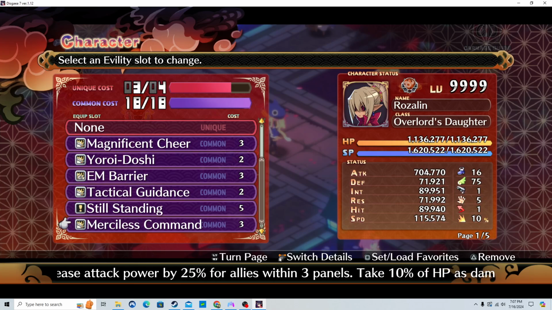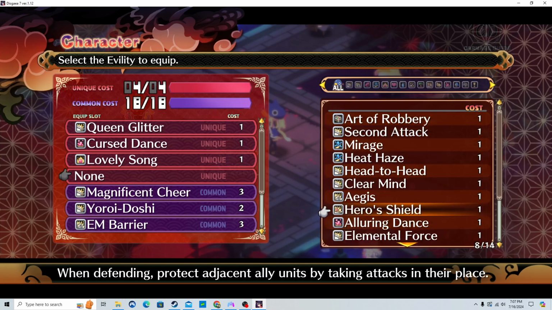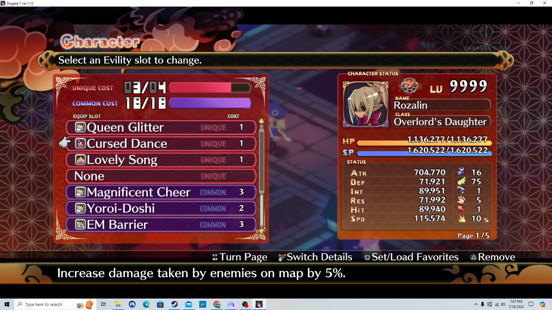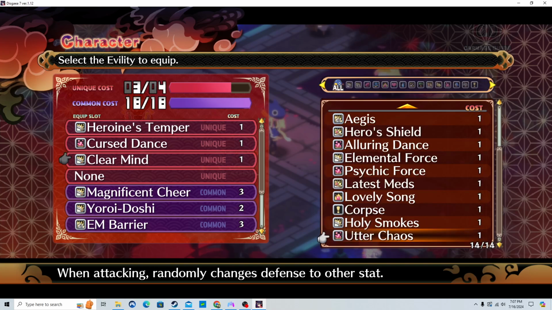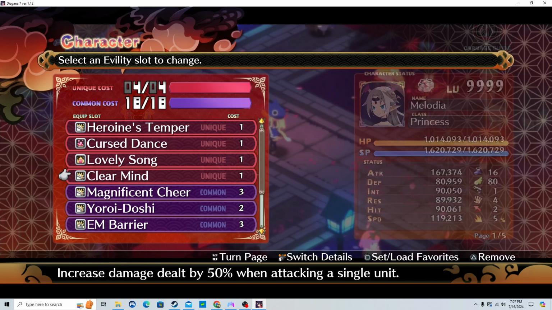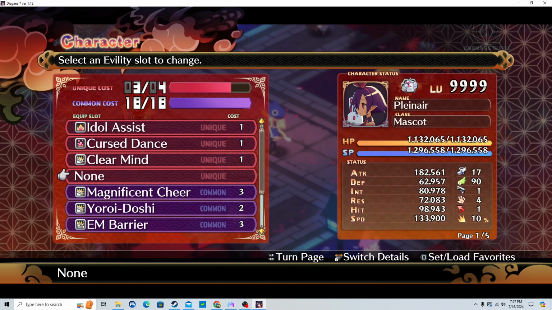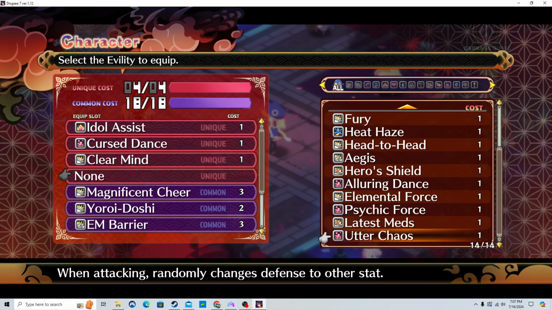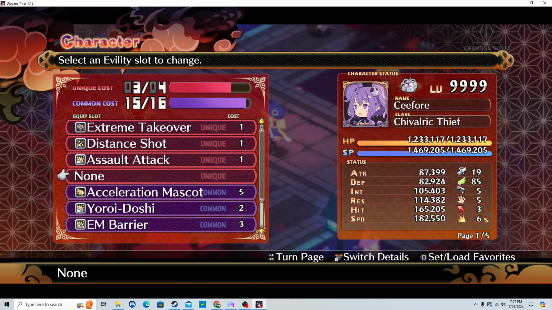I missed that. As you can see, I don't even... Oh, I do have stuff here. Well, as long as you have Lovely Song and Curse Dance, that's what... Oh my god, I don't have... Wait. Wait, guys. Hold on. Oh, I don't even have it for her. Wait, do I have it for you? Well, you need Lovely Song and Curse Dance. It makes your life a little bit easier.